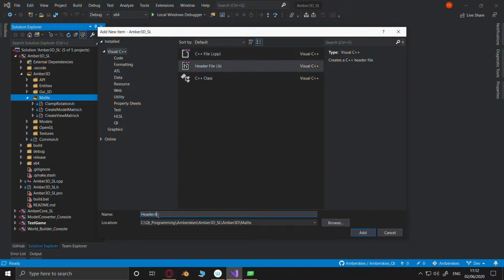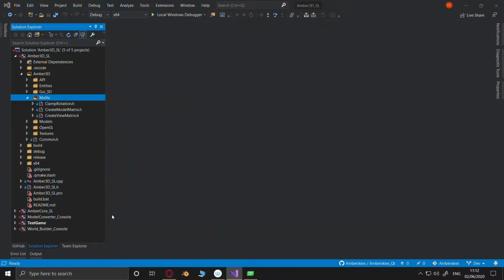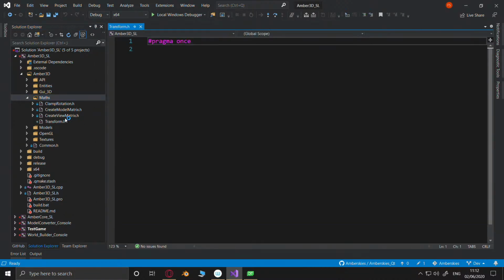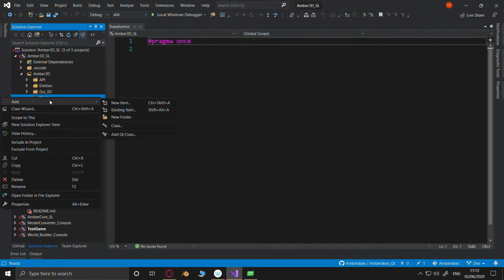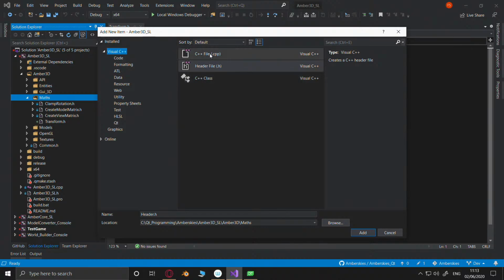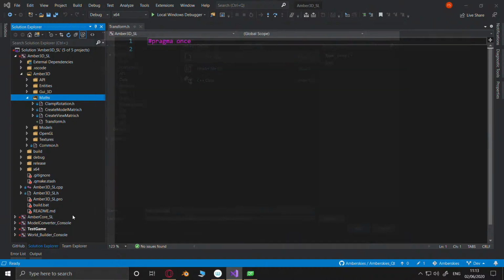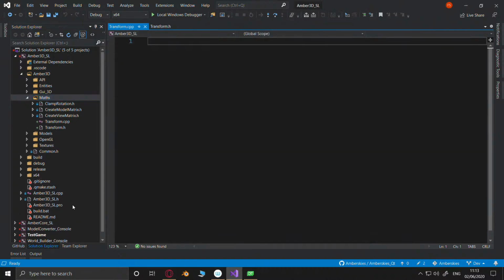And the answer is, let's write a file for it, transform. Let's do our own. So transform.h. Stuff it. Why not? So I'll add you. Hello. Right, you're coming at the bottom of you. Alright, and let's add a new item. CPP file. Transform.cpp. There we go. As simple as that.